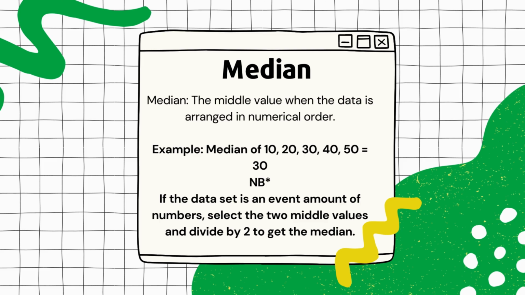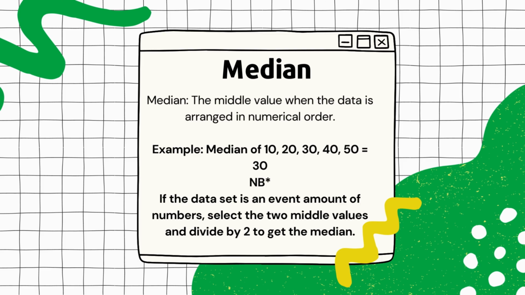Now, you see that mean we did just a while ago? It's going to come back again. So you say 30 plus 32, because remember, these are your two middle values. You add them up together. Now, when we add 30 and 32, the number we get is 62. For us to find the middle value of this, we divide it by 2, and the median would be 31.